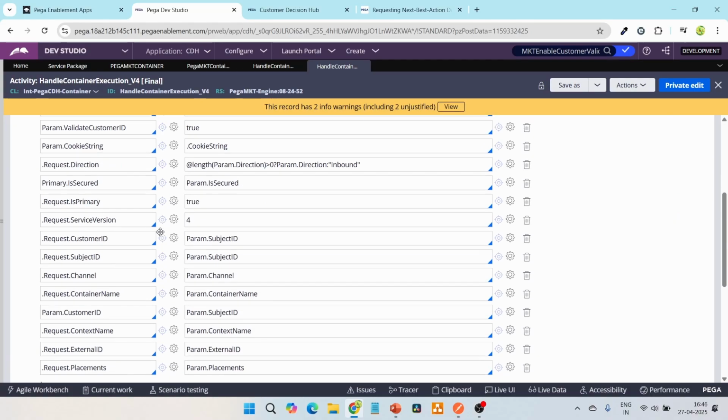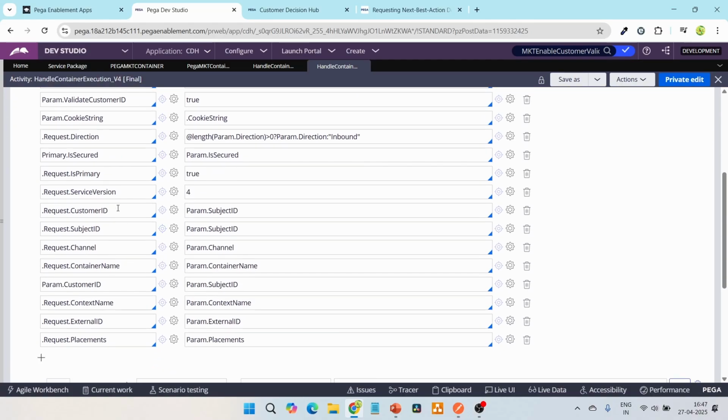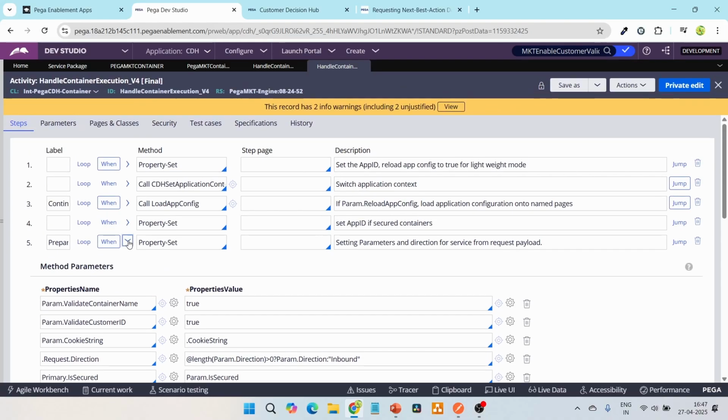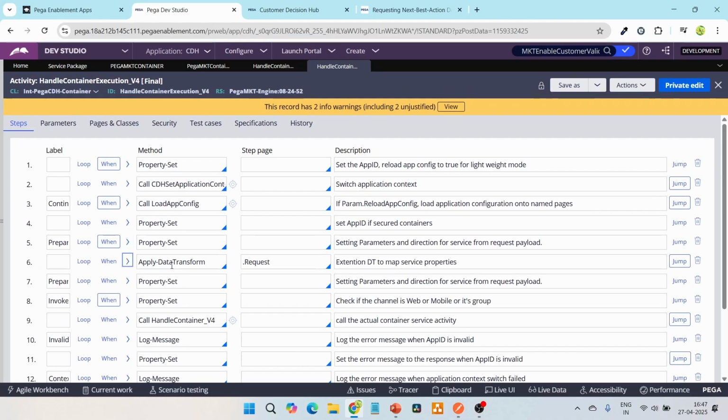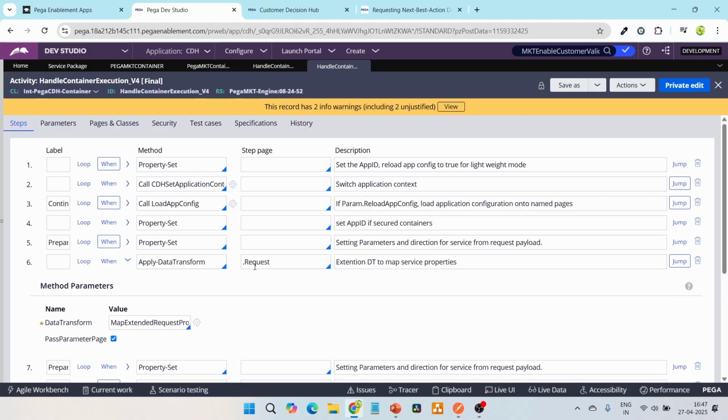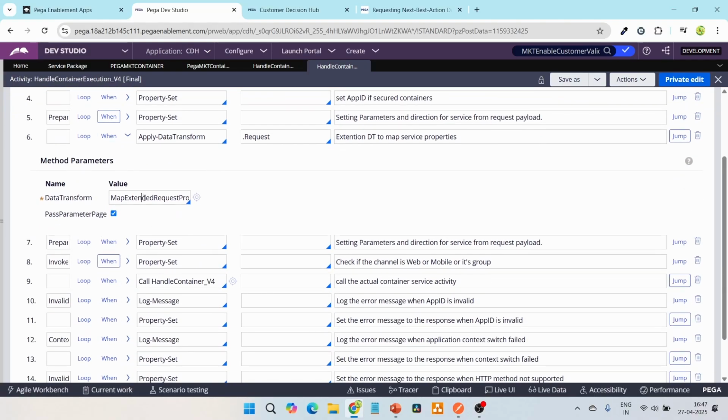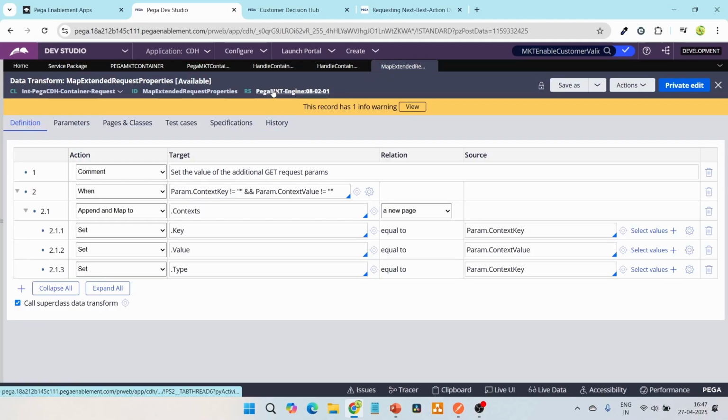If you want to add additional mapping to the request page from the additional query string parameters being passed, we cannot modify this. That is why they have provided an extension data transform, which is called in step number 6, where you can save it into your application ruleset and then do the additional mapping.